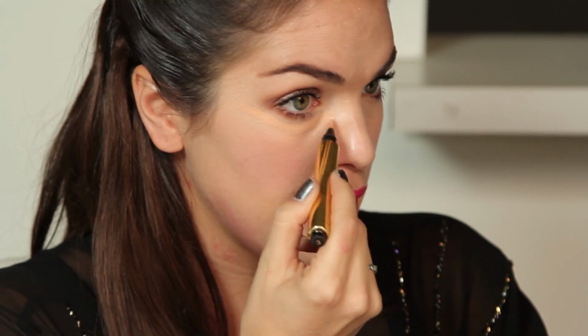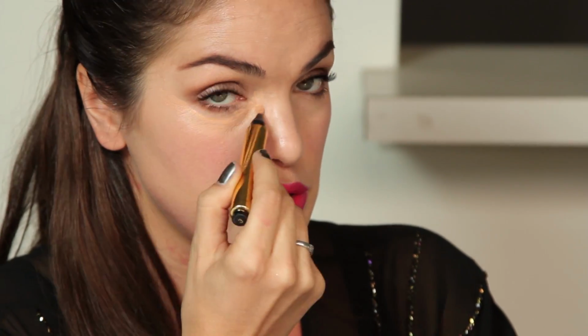Okay, so we're pretty much done, but the last thing I wanna do is just add a little bit of highlight under my eyes. And I'm using Yves Saint Laurent Touche Éclat in number 3. This is such an amazing product. It's a little on the pricier side, but I'm just so obsessed with it. So here it is. You just click, and then product comes out of this magical brush at the end, and you literally just place it right on your face. And I'm just gonna even bring it out over here, getting it right up in there and bringing it out over here. She looks so highlighty, fresh, natural, dewy.